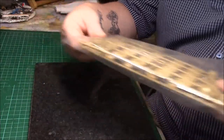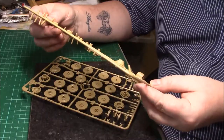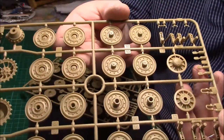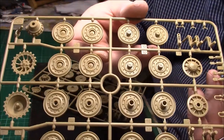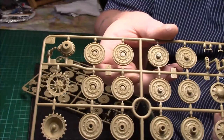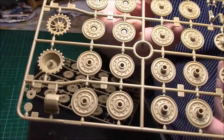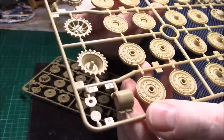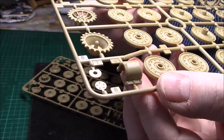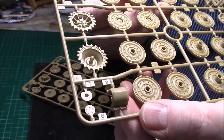They should fit. So another sprue here, obviously the wheels. Two sprues of this. Very nicely detailed again, typical Tamiya. Lovely detail, really, really nice detail. The sprockets and the transmission, final drive, really nice. No texture on the exhaust cover, but that's not too bad. It's a slight bit, you can see, but again, it's going to be covered up, so you're not really going to see it, are you?